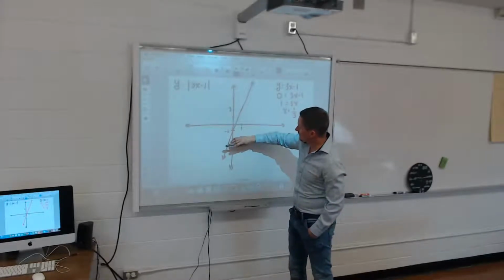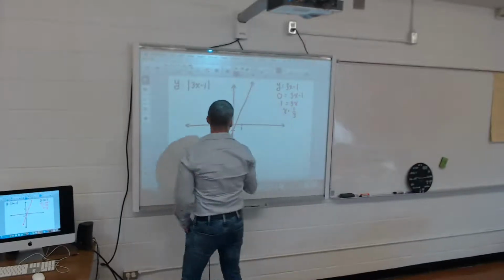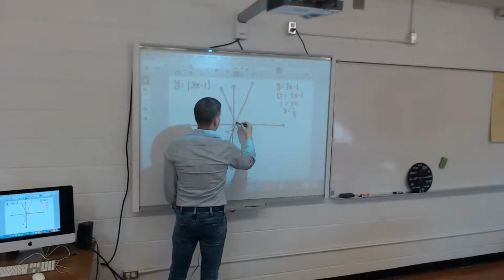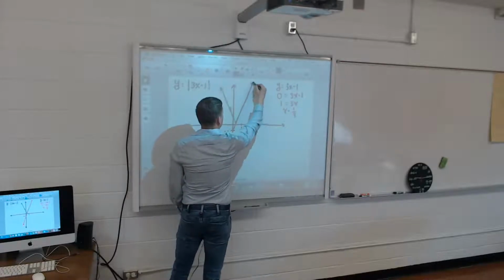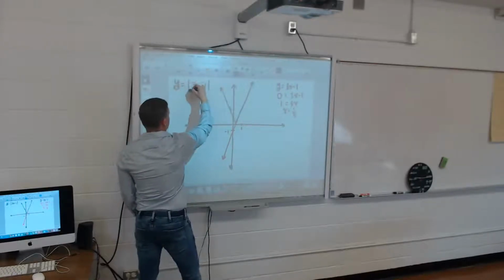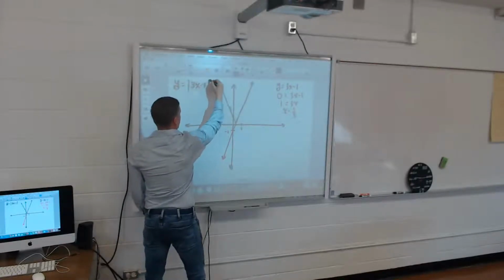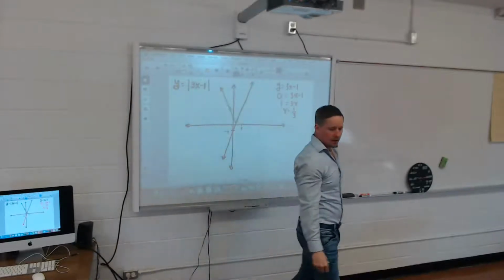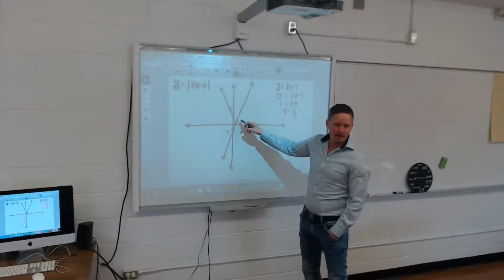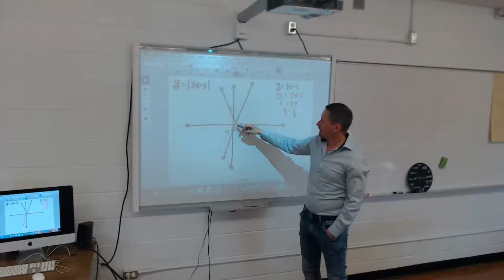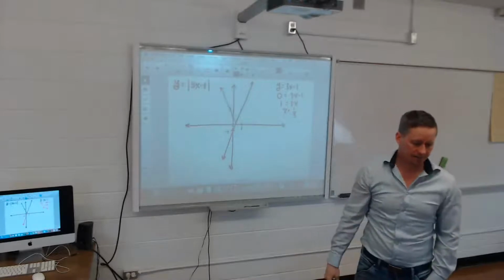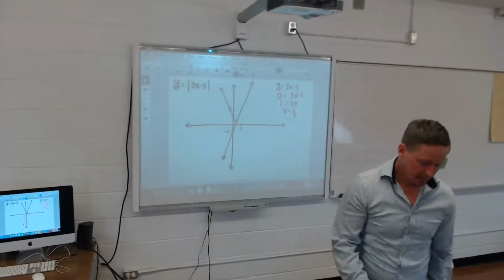All right, so I go to here because that's my new positive. And I take this graph right here and I flip it up. So my new graph looks like this. And that is y equals the absolute value of 3x subtract 1. So all I'm doing is wherever my original graph hits this x-axis, I flip whatever's down here up into the positive y. And that's all there is to it.